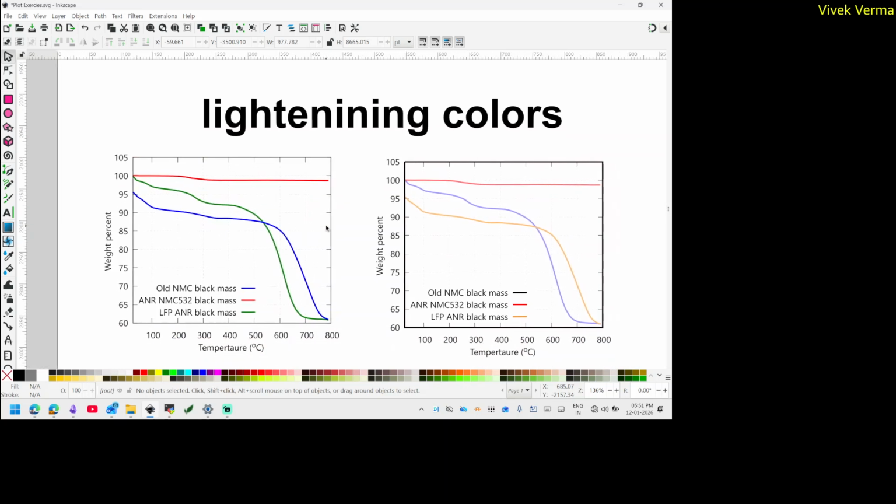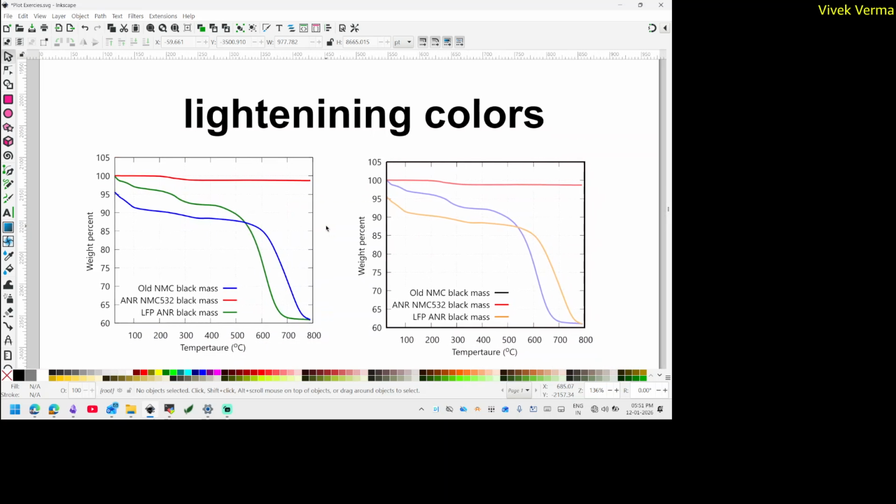Now let's talk about colors. What is the difference between these two graphs? Yeah, I heard many people saying contrast. Well, how do you define contrast?